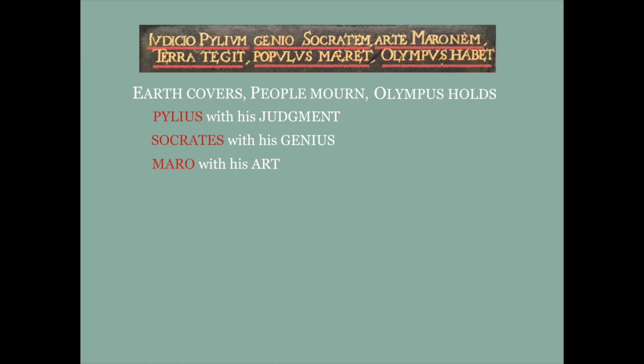We're looking for who Shakespeare's buried with — and it's pretty obvious that he's not buried with Maro, Socrates, and Pylus, because they are all people from ancient classical history and we have no idea where any of them are buried. Clearly they're allusions to other people — people who Shakespeare might be buried with. There's a little clue: 'Olympus Habet', 'Olympus holds'. Olympus was the mountain where the court of the gods in ancient Greek was held. In London, the traditional court of the monarch was at Westminster. And some of you will know that Queen Elizabeth was called Astraea — the goddess who lived at Olympus. So Olympus is perhaps a clue to Westminster.